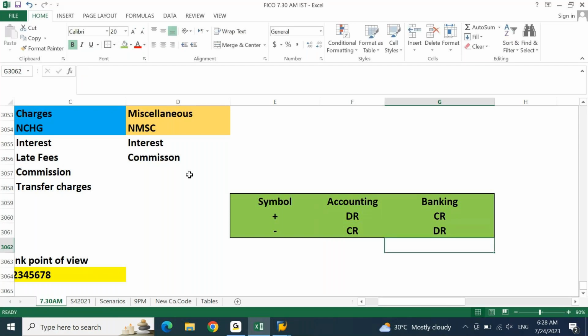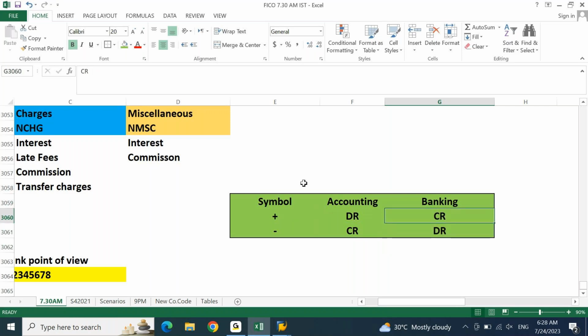This we need to understand. You should always keep this in your mind. Otherwise, we will end up getting confused whenever you look at the bank statement. When you are reading the bank statement, make sure you are not getting confused between debit and credit. In your bank statement, it is always from the bank's point of view because it is a statement prepared by the bank. When the bank is preparing it, the statement is always prepared based on banking debit and credit.